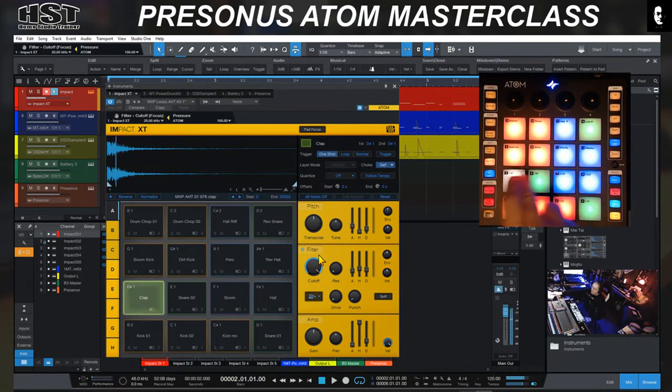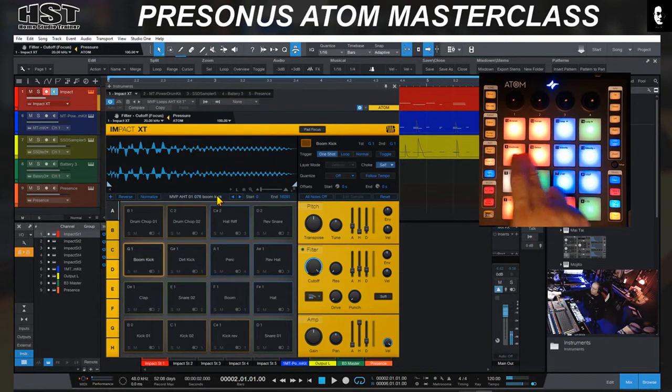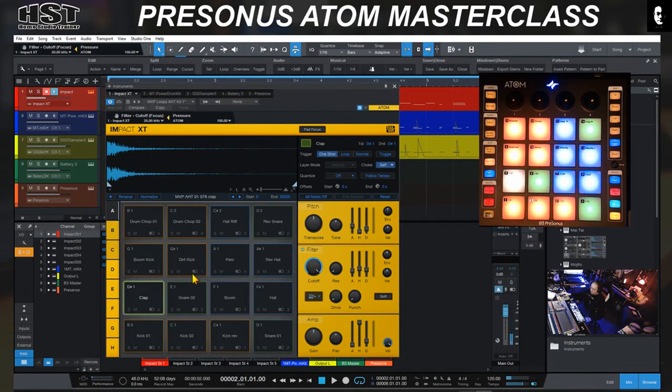So if I go through that, in the Atom, I can select the setup, and I can change from 127 to 0 so that it starts dark and gets light as I push it, however I want to do it. But that is how to assign the pressure command for each of the individual pads to a particular pad's sound via the filter option. And that is really simple to do.